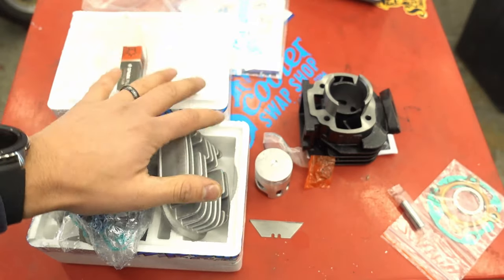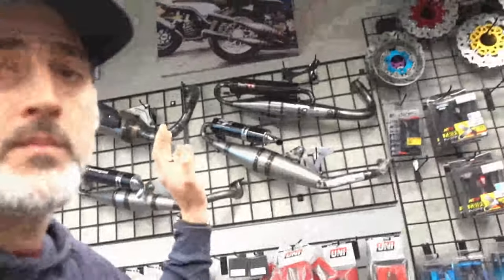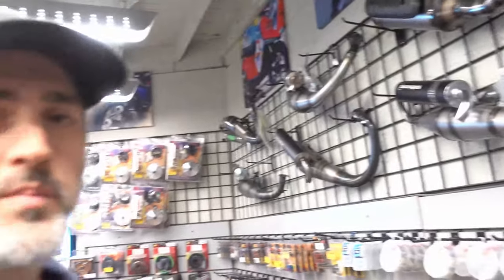Just take what you've learned as a human being knowing you get what you pay for. Some stuff is overpriced, yes, but in this scenario you can clearly see the packaging is better, the quality is better, and you get more stuff. If you're okay with lower quality that may not last as long, or you're on a budget, that's a great choice — just be prepared that it does make a difference. The same goes for pipes, brake parts, belts — everything. Quality pipes run better, last longer, and are quieter. Hopefully that helps you see the difference between a $99 kit and a $200 kit. Happy motor building!